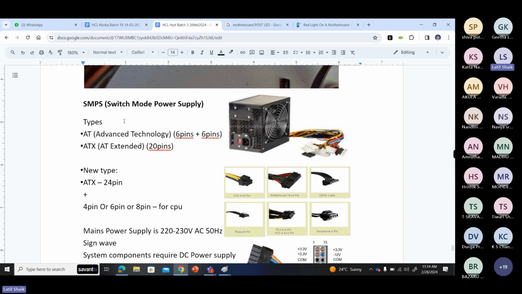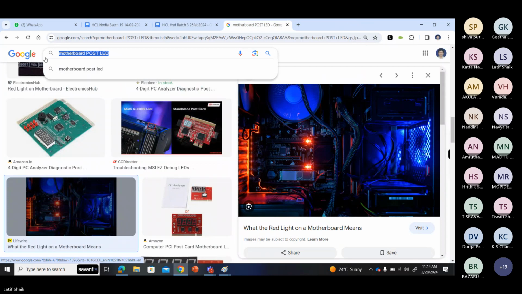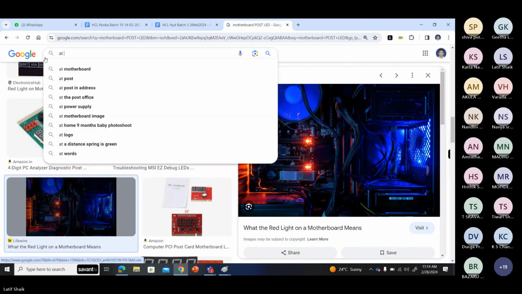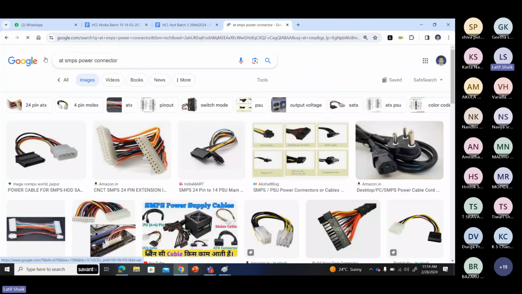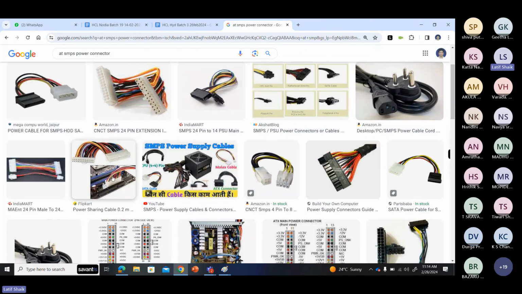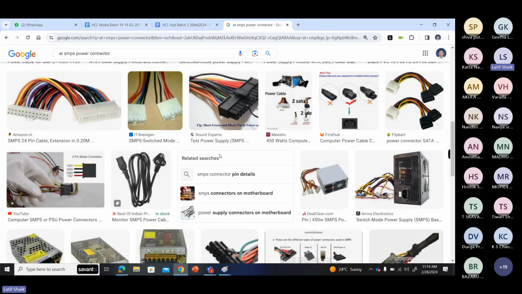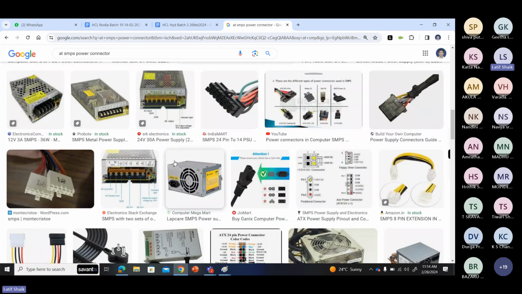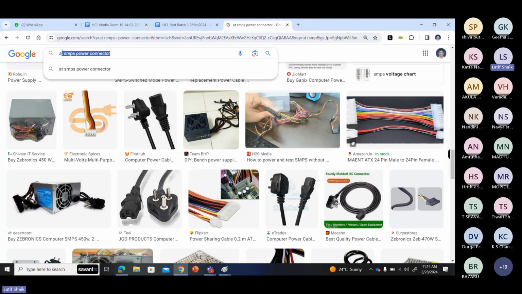Earlier, motherboards were AT type, so we used AT type SMPS. For AT, the connector is like this. They split into two parts.